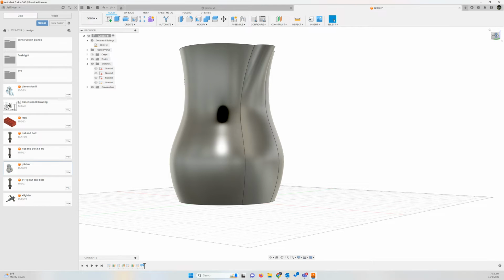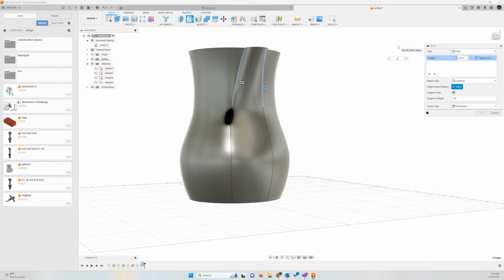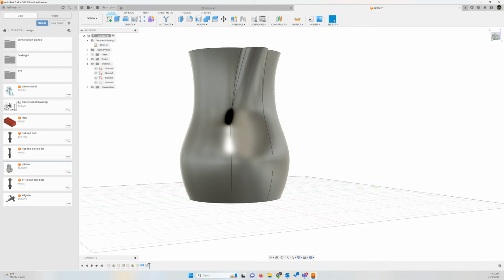I'm going to add a fillet of 1/4 inch to that edge and to these two edges here and here. So let's go modify fillet. There's a shortcut. I'm going to select my edges, 1, 2, make it 0.25, 1/4 inch. And that just softens that up a little bit. Click OK.